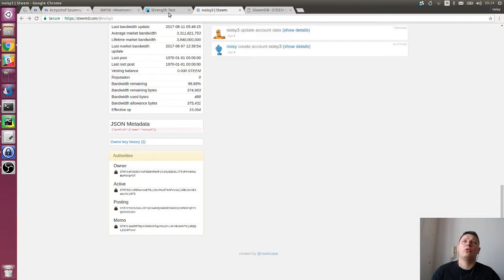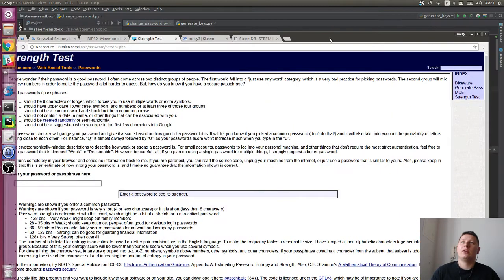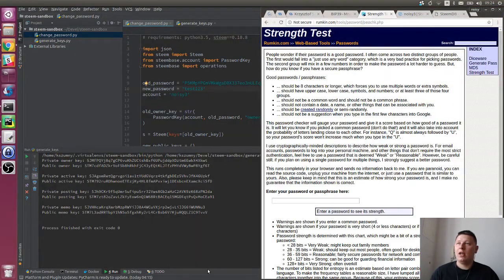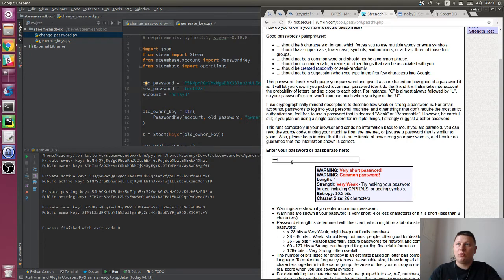I can show you, for example, page which can help you measure the strength of particular password. So let's first measure how strong the password test123 is, and as you can see, entropy is 21 bits. It's very, very low, very weak.